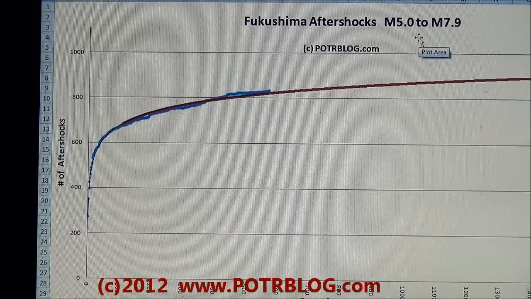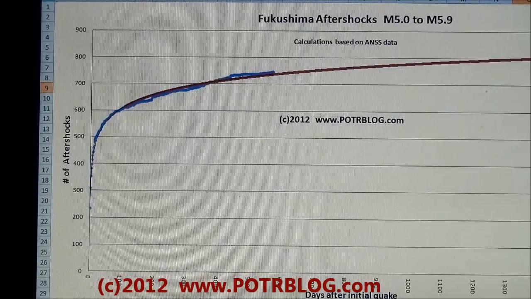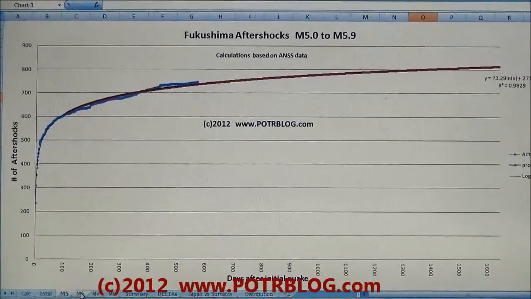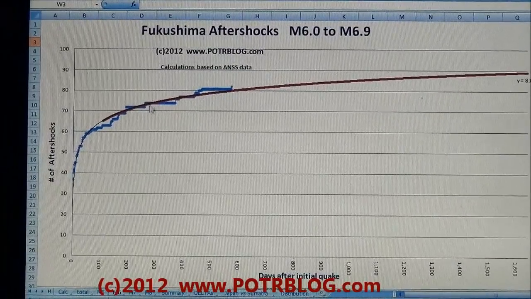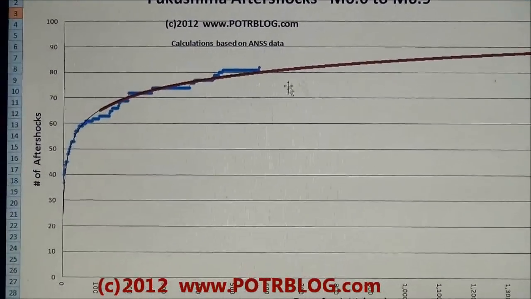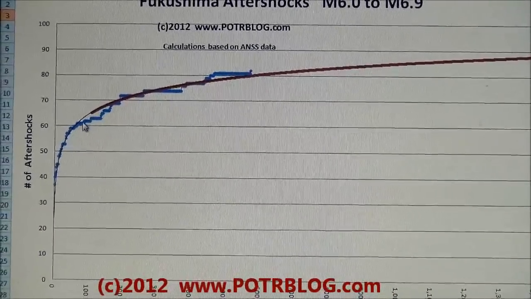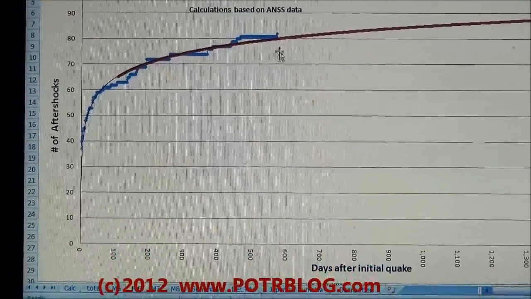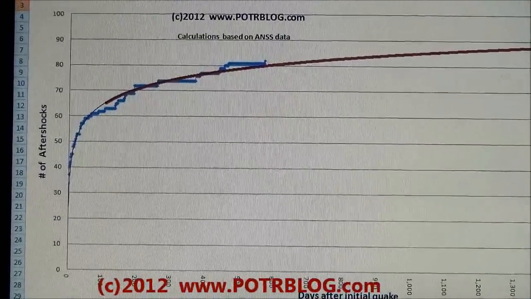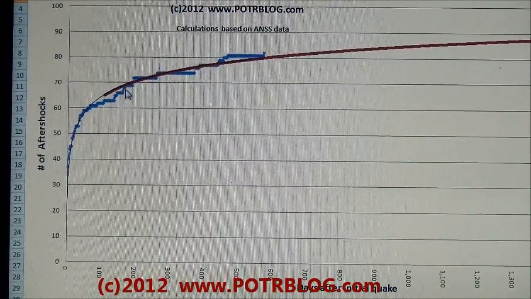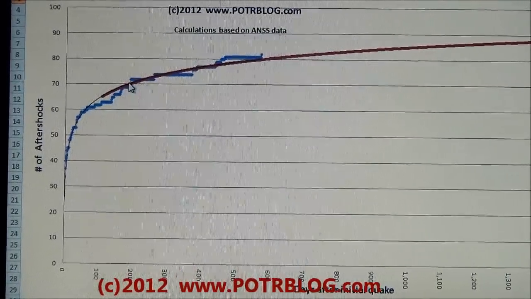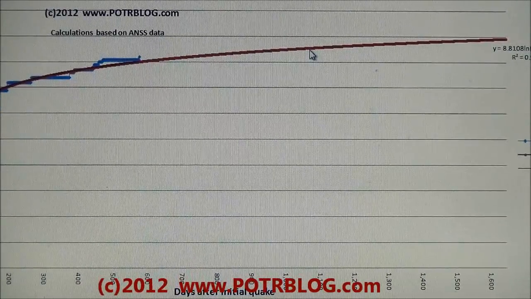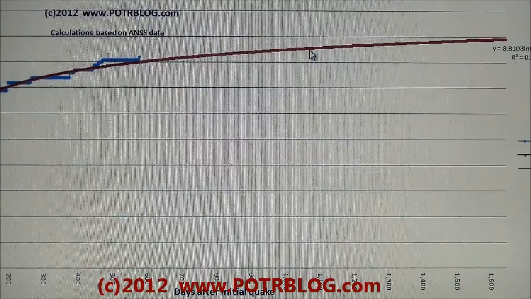And what we do next is we'll break this down into the various earthquakes. So here we have it for the magnitude 5s. And here we have it for the magnitude 6s. Now one thing to note is the left side of the chart is easier to predict the occurrence of the aftershock than the right side of the chart. And the reason for that is there's more aftershocks per unit of time initially, and there's fewer aftershocks per unit of time as we go out into the future. So here you might be able to plan for a 6.0 2 or 3 weeks out, and know plus or minus 1 month that a group of 6.0s is going to hit. You get out to here, and you might have a 6 month error around when you expect that 6.0 to hit.